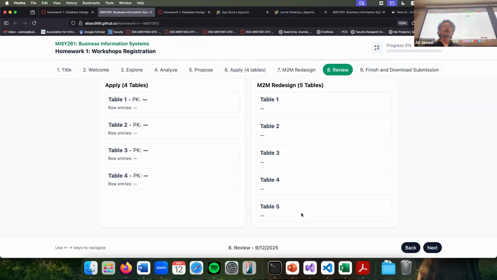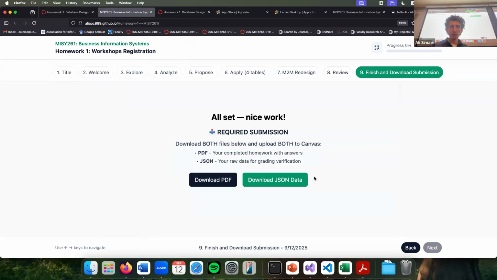The idea is that in a many-to-many relationship, you remove the direct link and place it into the third table. So that's what we are showing here. Good. And then download the PDF, JSON file and upload it to Canvas. You have until Sunday night.